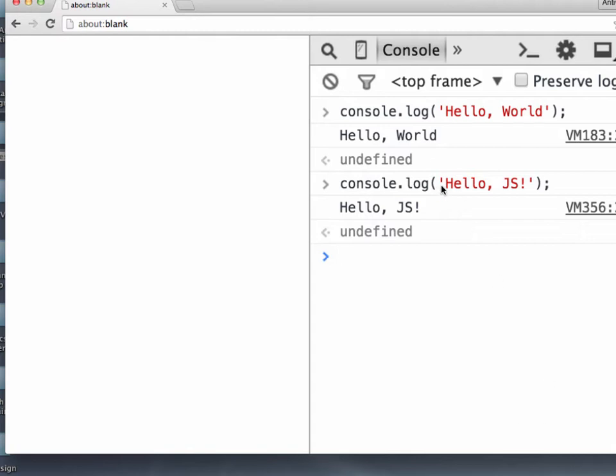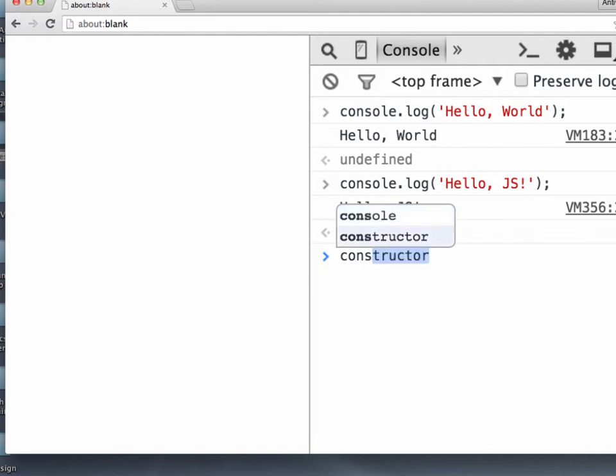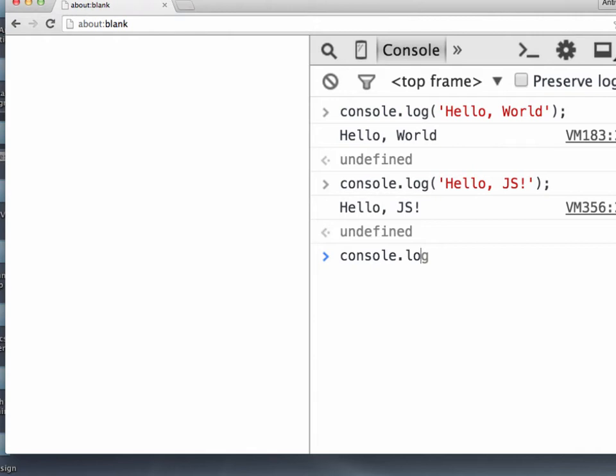Now we're using a single quotation mark right there. The question is, do we have to? What if we use double quotation marks? And we can see that works as well.